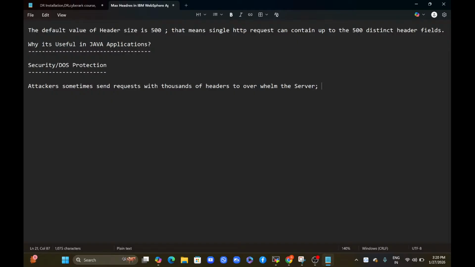By setting a maximum, it prevents resource exhaustion.